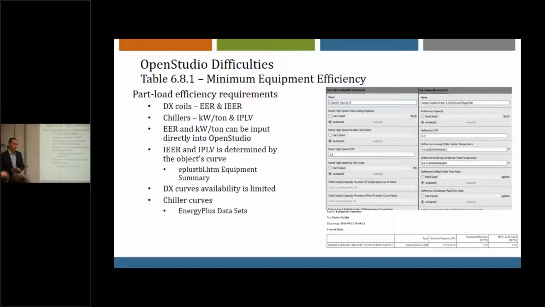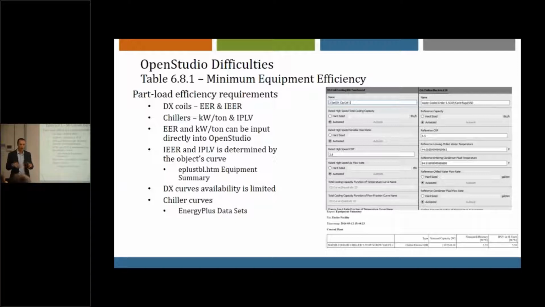The EnergyPlus data set has a ton of water-cooled chiller curves, which is really nice. So you can use those curves, put them into OpenStudio, and find the correct IPLV that your chiller should have. It is a bigger issue with air-cooled chillers and DX coils. EnergyPlus only has really one curve for DX coils, depending on what speed you have, like a 1-speed or a 2-speed.